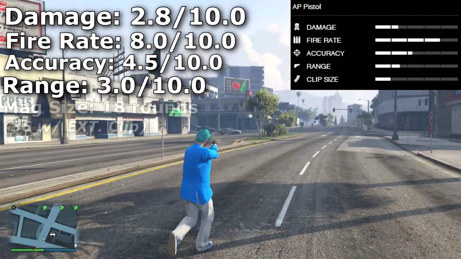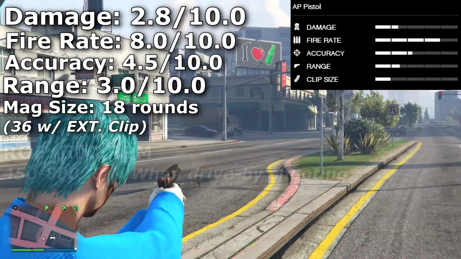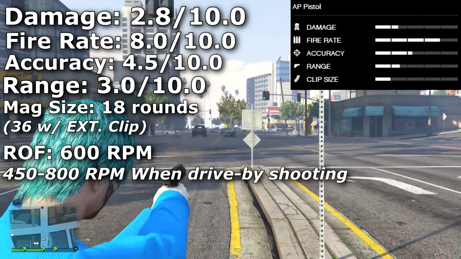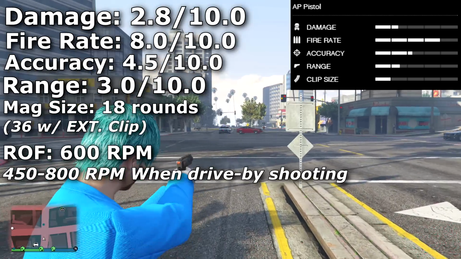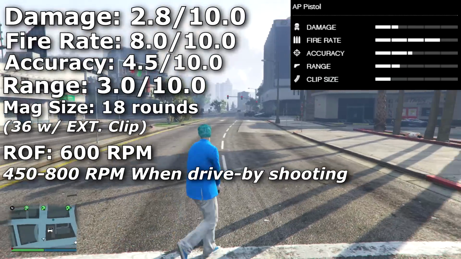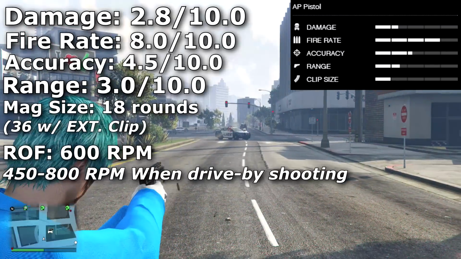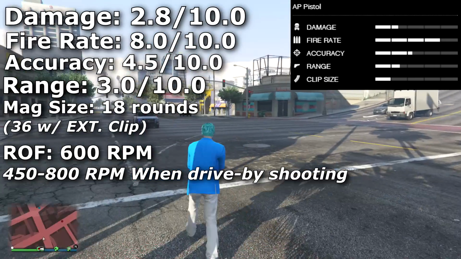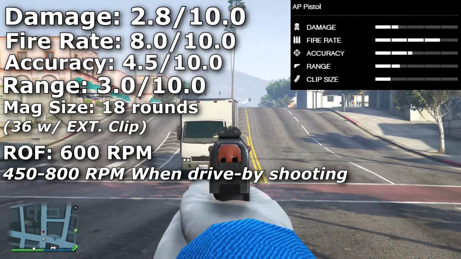The magazine size on this weapon is 18 rounds, or 36 with the extended clip, and the rate of fire is a standard 600 rounds per minute. But when you are drive-by shooting, so whenever you're in a vehicle and shooting this weapon, it will vary from 450 rounds per minute all the way up to 800 rounds per minute. This is either because the game can't handle your car moving while you're shooting, or just for balance reasons. Although 800 rounds per minute is more than the standard 600. So just keep that in mind whenever you're using this weapon for drive-by shooting.